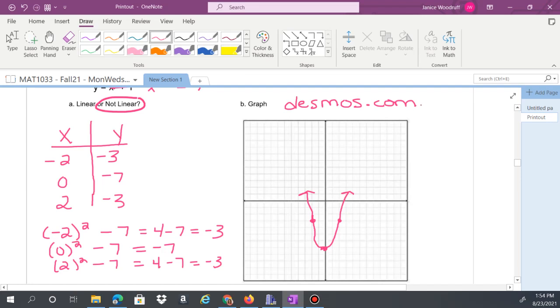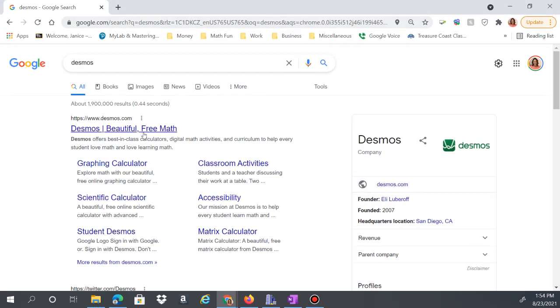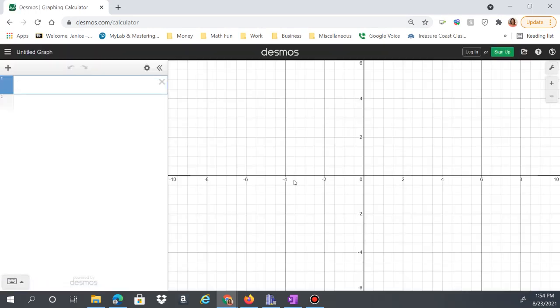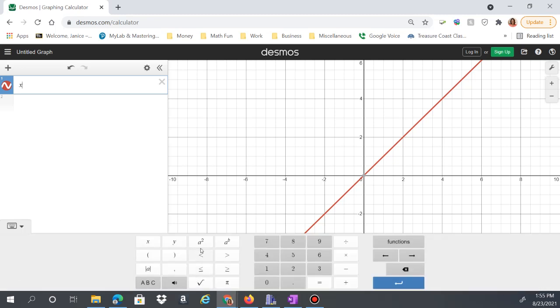So it's desmos.com, and I will show you it. Or you can just type Desmos into Google. Should be the first one. Okay, you click on graphing calculator. I just like this one especially for in class because it's easier to see. If you go here to type in your graph, you're going to do it as y equals. So it was x squared, so just start typing x. And then I think there's a keyboard. There it is. Click this little keyboard to get your squared and stuff like that. So there's squared, and then -7.